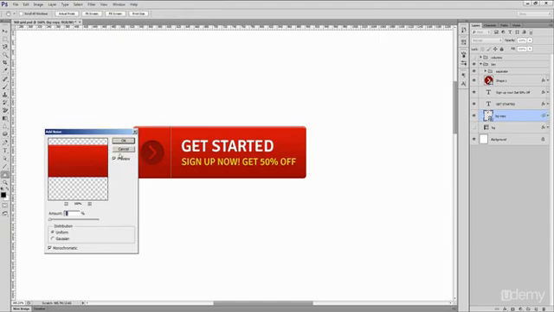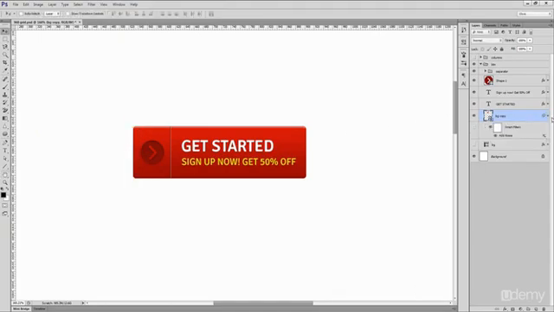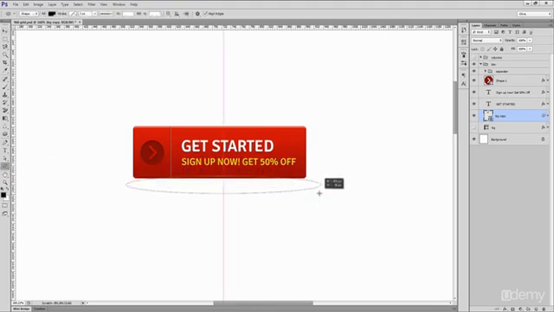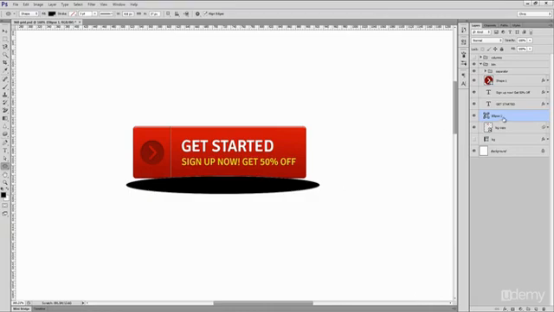Want even more for your button? Let's make it look like it's sitting on a floor. To do that, we could use a drop shadow, but I want something better. I will set black as my color and get the ellipse tool. Then I will drag a shape like this. The color should be black and the layer should go underneath your button, so make sure you move it into place. Now select both layers and center them.